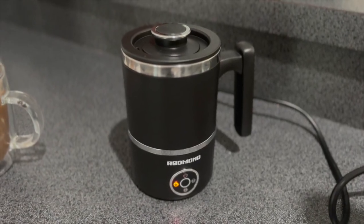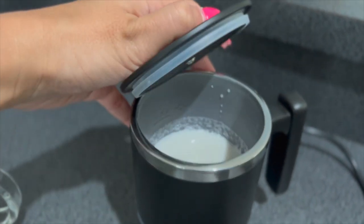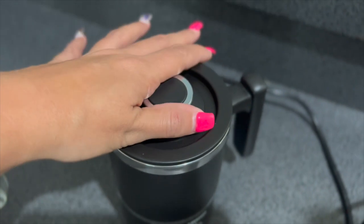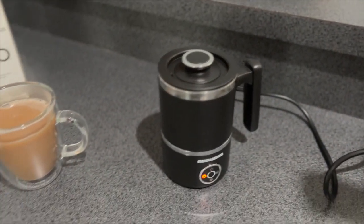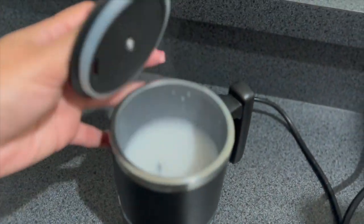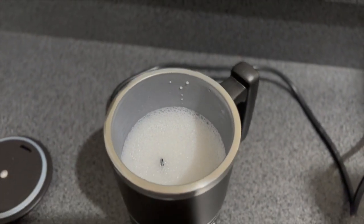I ended up doing the frothing part twice because I feel like I didn't get as much froth. And this is before I knew that almond milk doesn't make as big a froth as whole milk would have. But yeah, it's definitely something I am going to keep using until I can get it just perfect. Unfortunately, I can't really use whole milk, but I'm pretty sure it will turn out great.